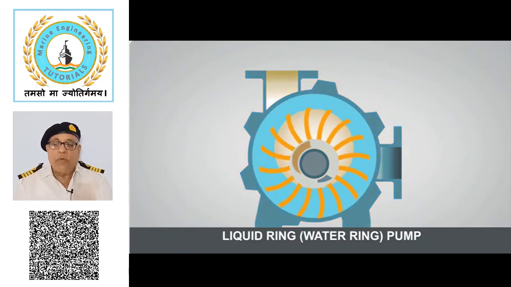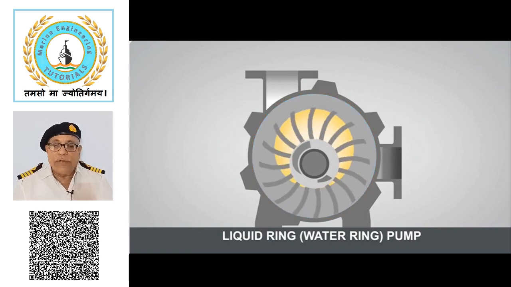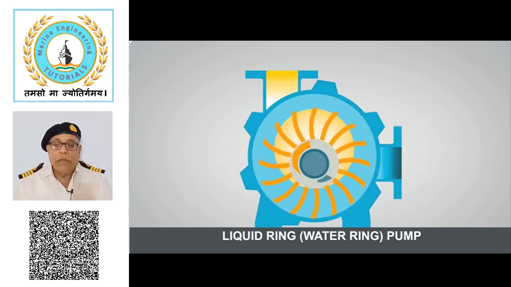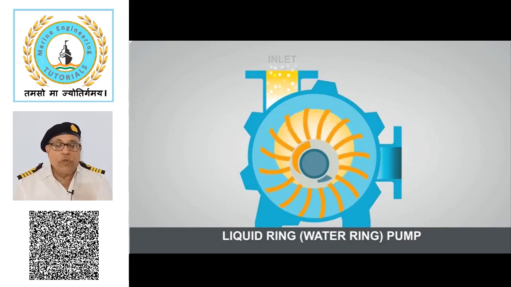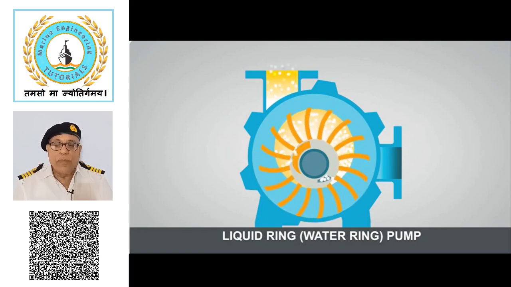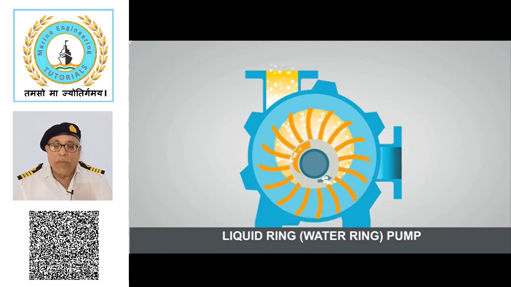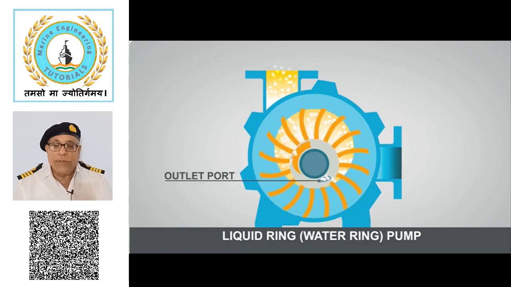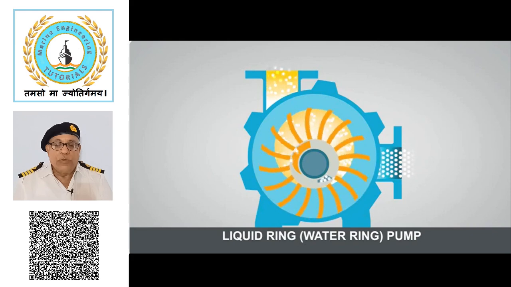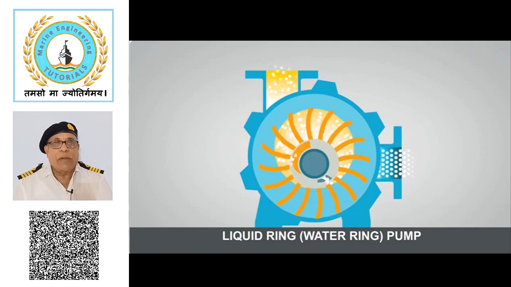The impeller throws the water just like a washing machine. The void in the center of the machine is an airspace. This motion draws in air molecules represented here with white balls through the inlet ports. When inside the pump, air is compressed as the water ring moves back towards the center of the impeller. The air is then discharged through the outlet ports as the water ring moves away from the center of impeller.